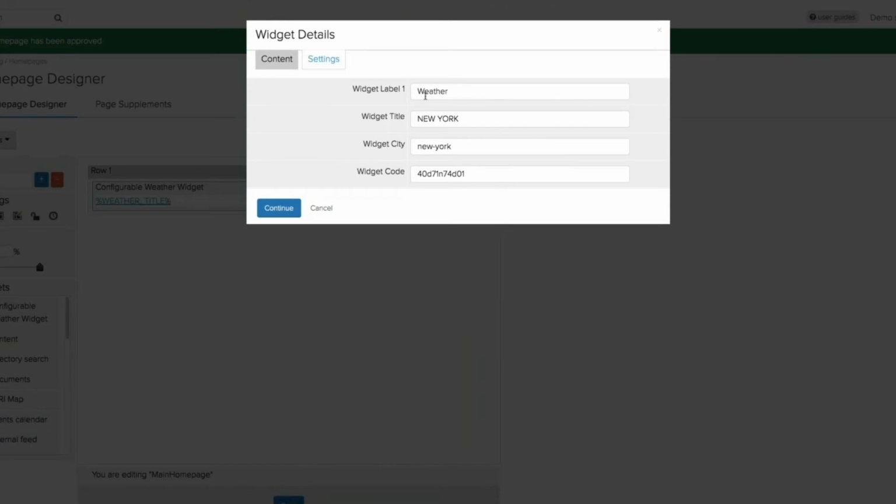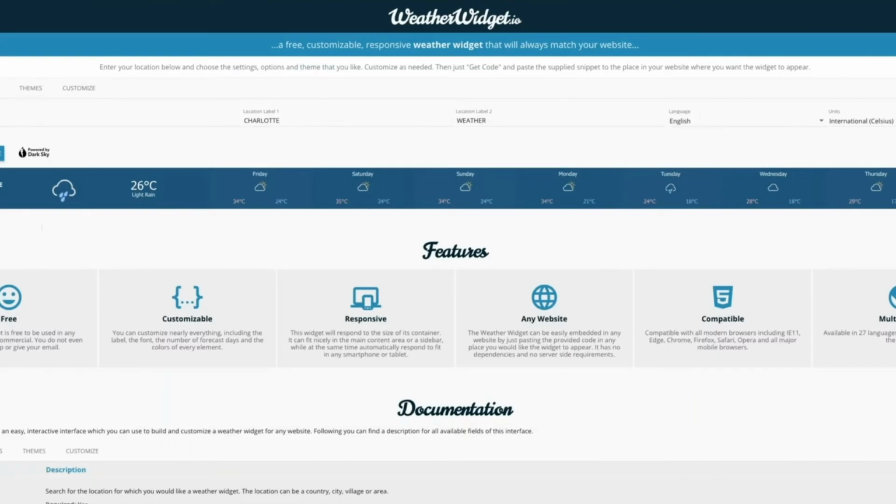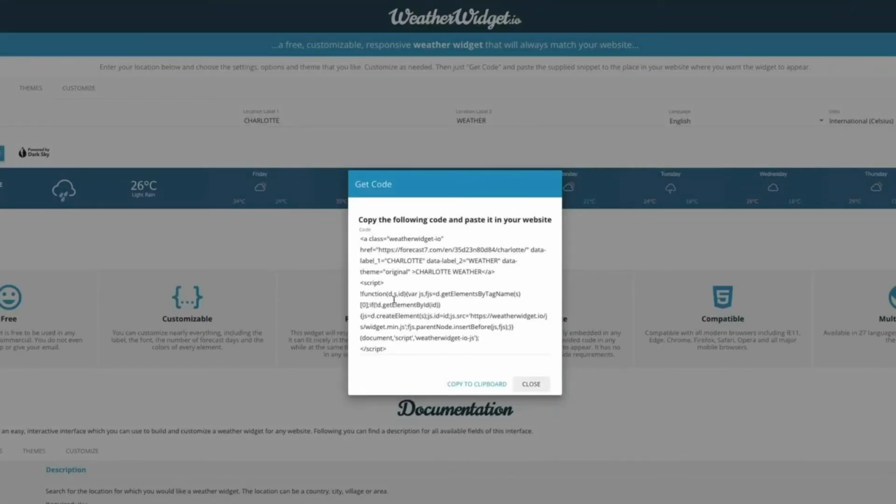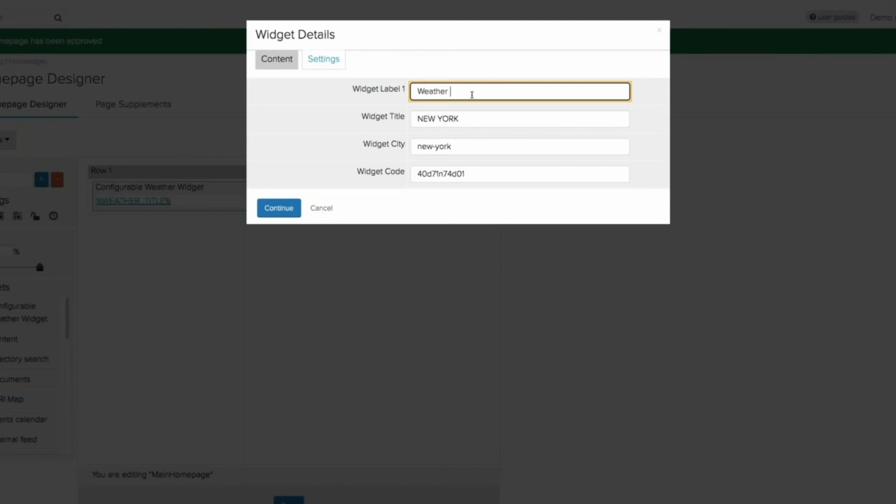Now we have the settings page for this widget, and it's exactly the same table that we displayed on the backend. Now let's view what's the code for Charlotte. It's 3.5. So it's going to be weather.